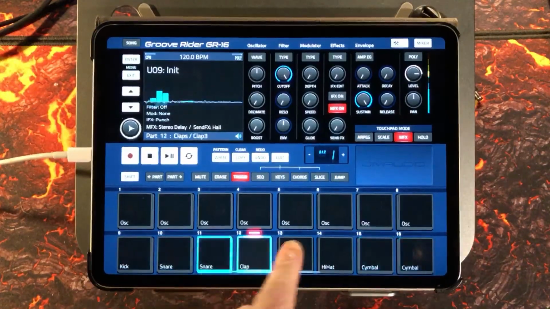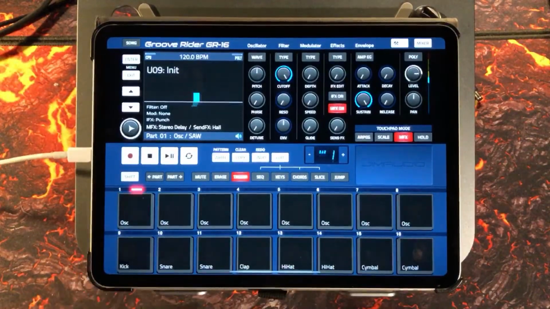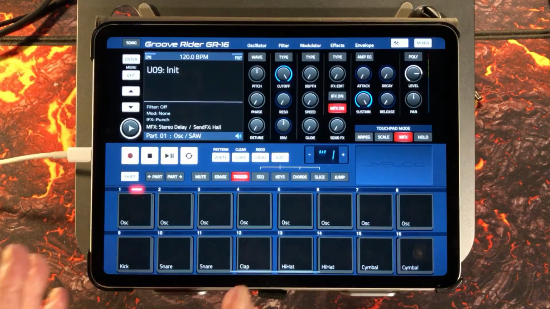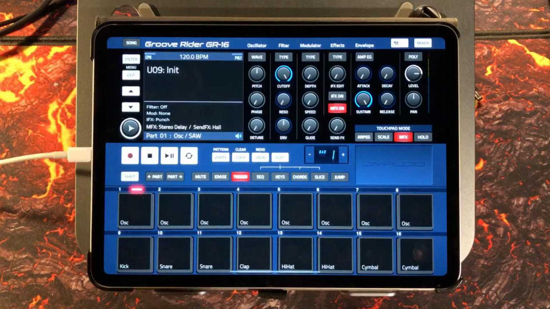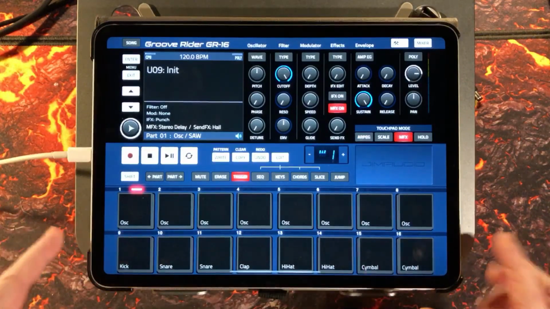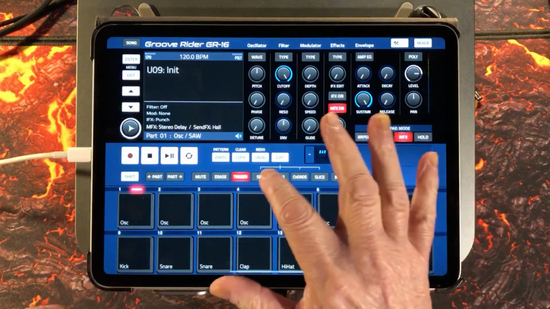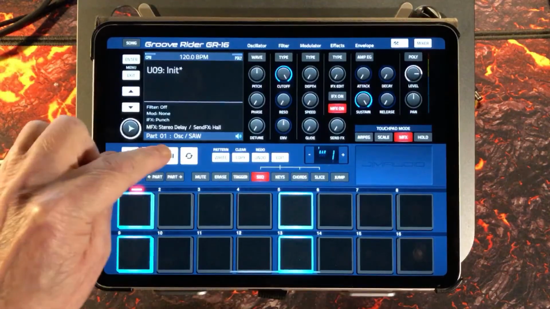It gives us a basic drum kit and a blank set of oscillators, so we can start to build up some sounds now. First of all, what we'll do is put some drums in. So number 9 init, I'm going to put some kick in here. I'm going to go to sequence and just put a four on the floor in there.